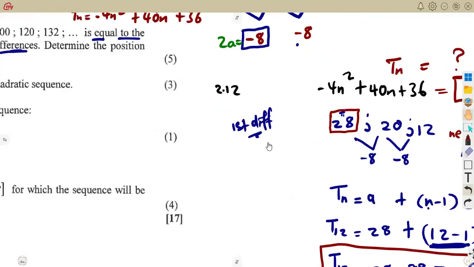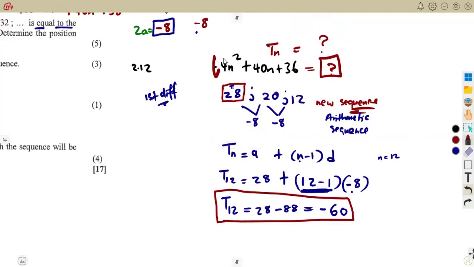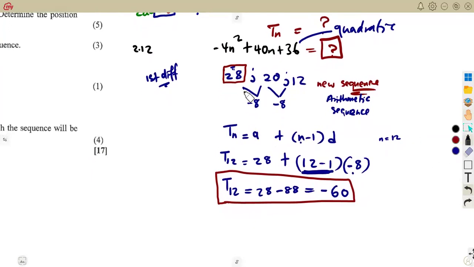Guys, it's an equation that we are going to form between these two because they are equal. The Tn of the quadratic, remember, this is for our quadratic. This part that we are having here is for the quadratic. They're saying it's equal to the 12th term of the second differences. They are equal. It's an equation that you are forming there. This whole part, you take it as it is. Minus 4n squared plus 40n plus 36 as it is from the quadratic.